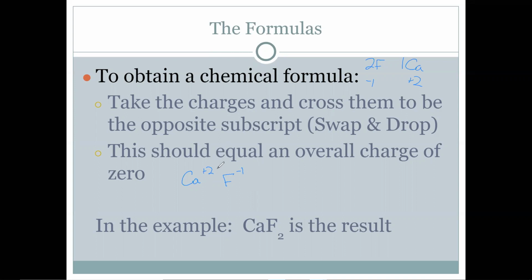Then you take this number, you move it down and over. And you take this number, you move it down and over. And the compound you get resulting from that would be Ca1F2. And that matches what we originally said. You're going to need 2 fluorines to cancel out that 1 calcium. Now you can simplify this further because that 1 is implied. You don't need to have the 1 there for yourself to know that there's 1 calcium there. So that compound is actually written CaF2.